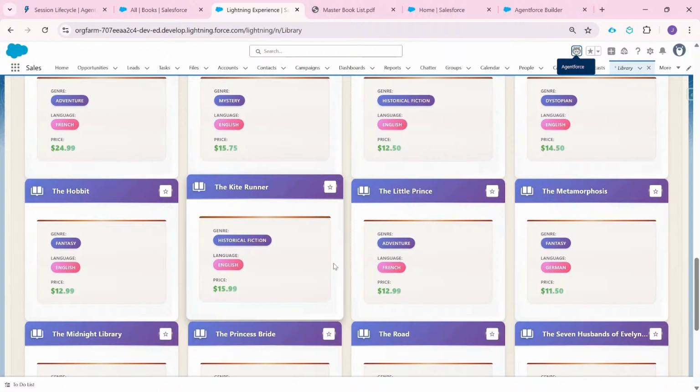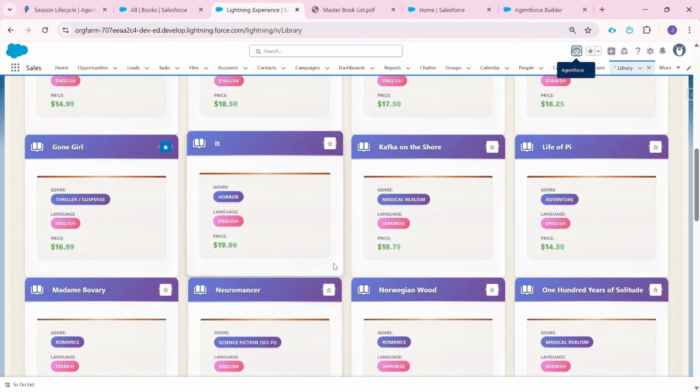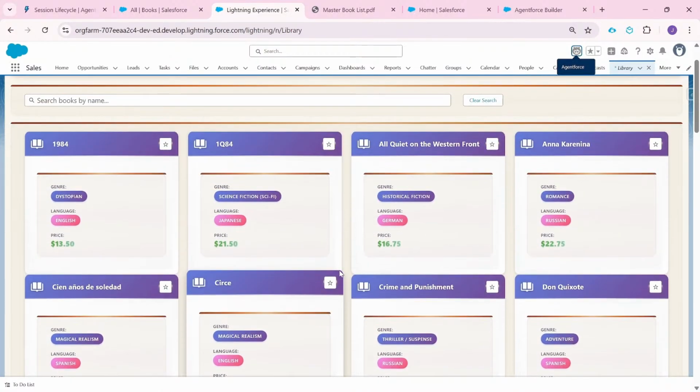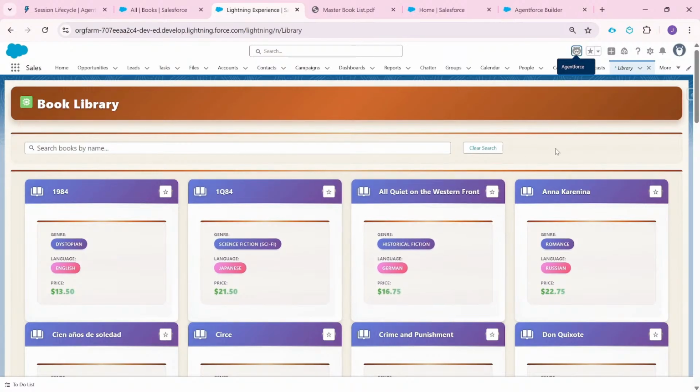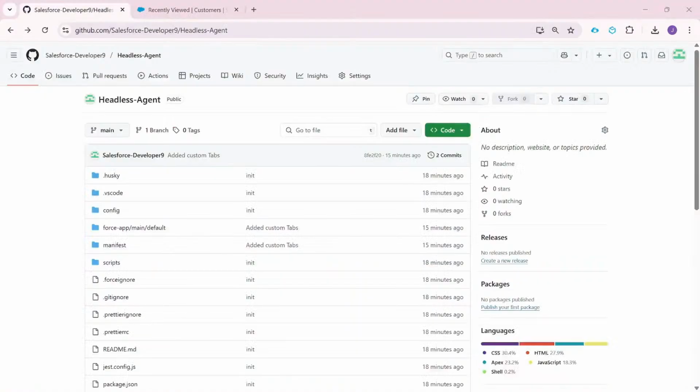So I hope you understood this use case. Again, it's a very simple use case. This can actually be very powerful because your agents are working in the back end. You can invoke one agent in one org, or you can orchestrate it. Multiple agents can work together and respond back, and you can use that response for better responses. So let's learn about this agent API and how to build these kinds of solutions.